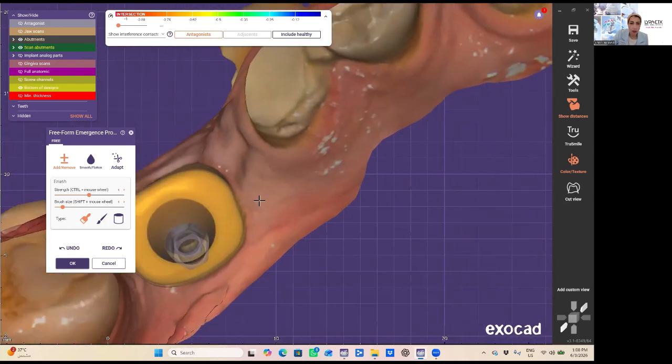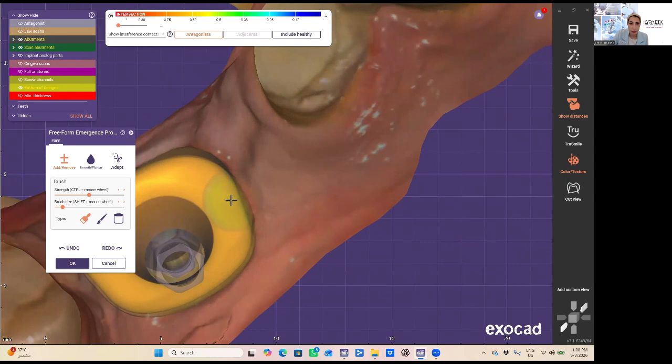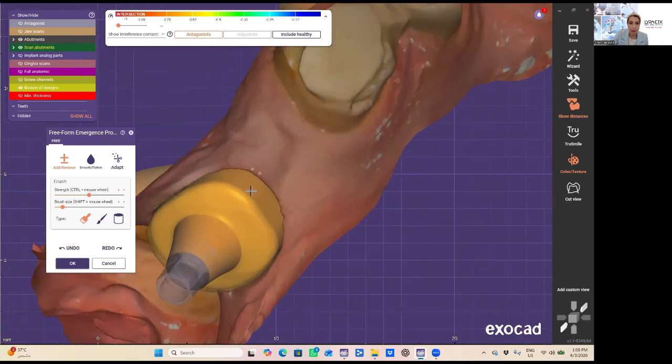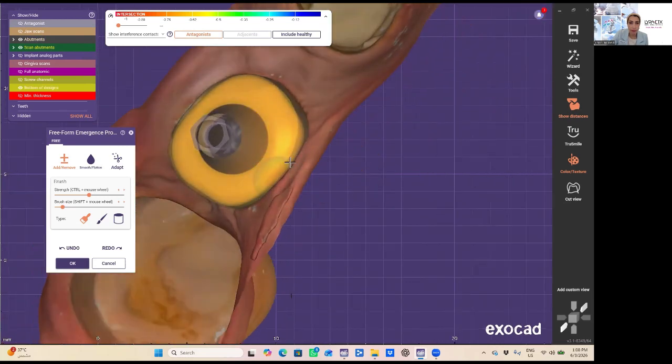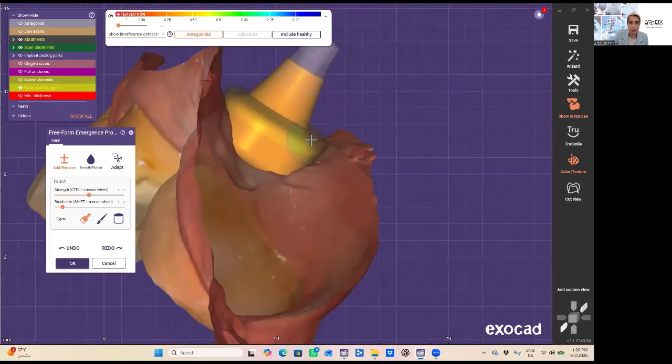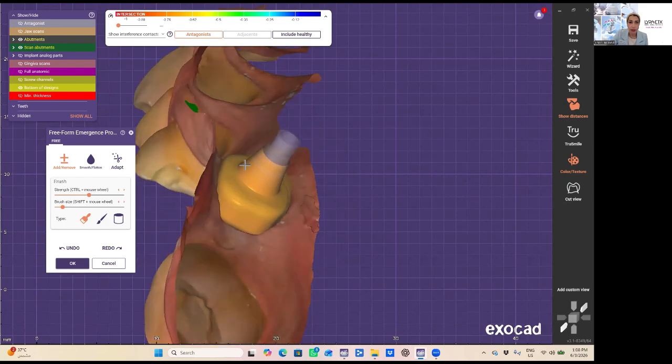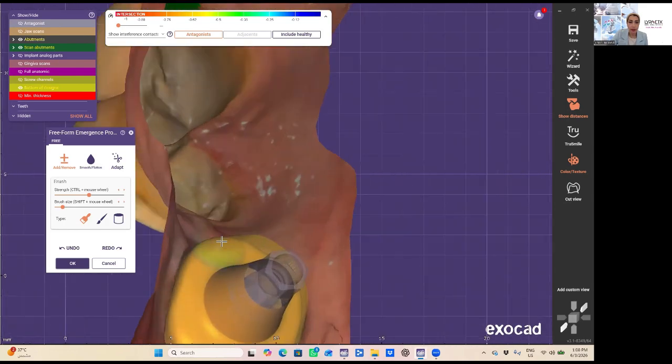We need to follow the design and the shape of the iPhysio as much as we can. As we said, we need to take our time in this step.